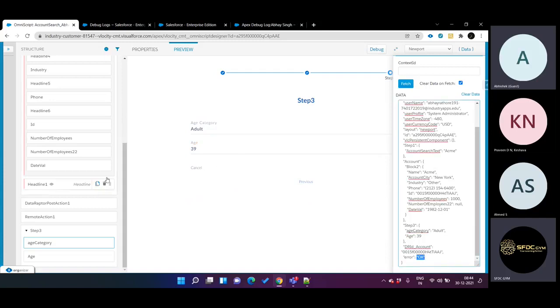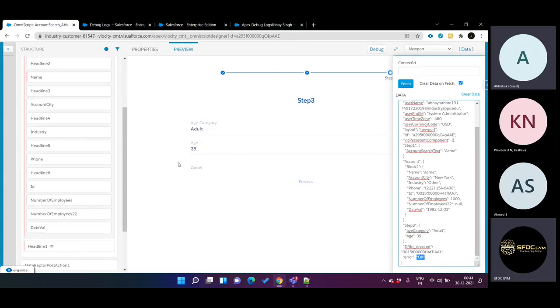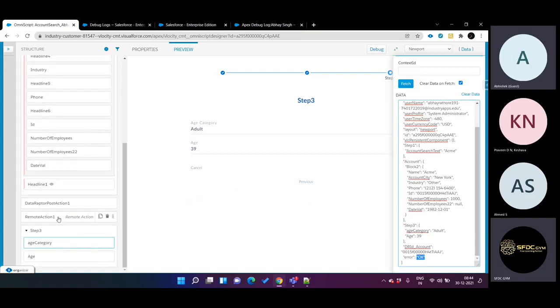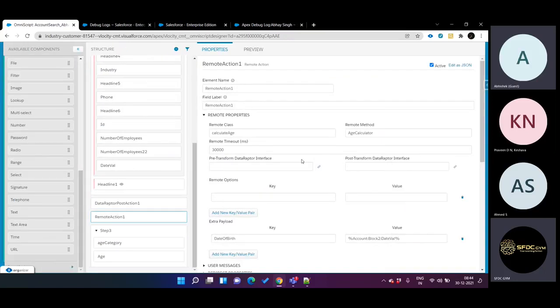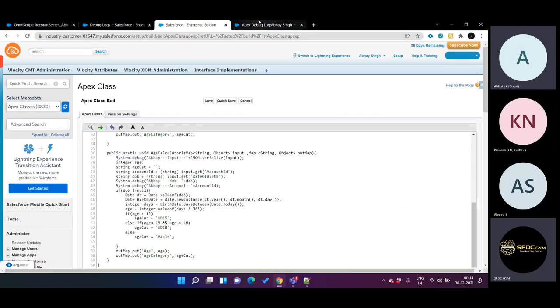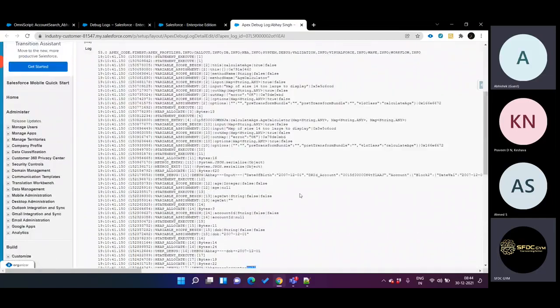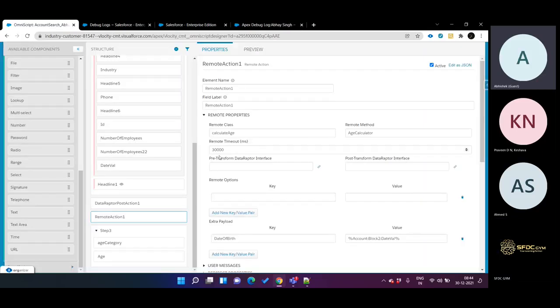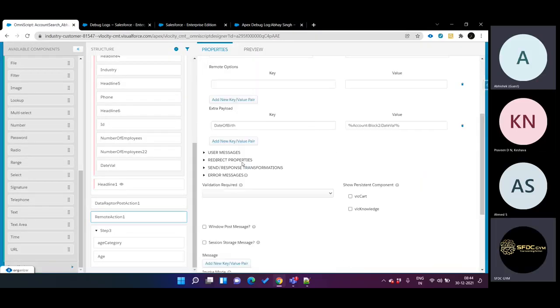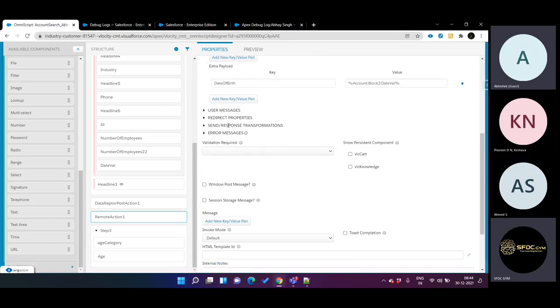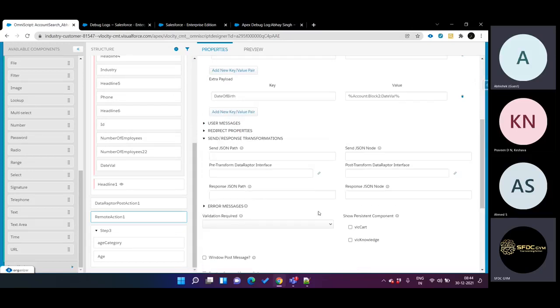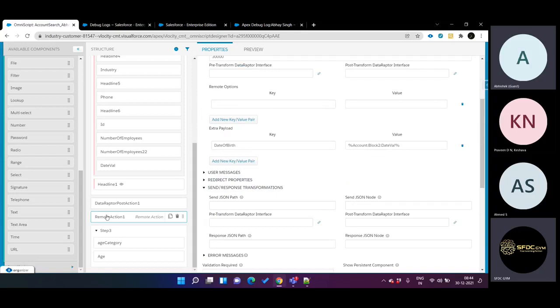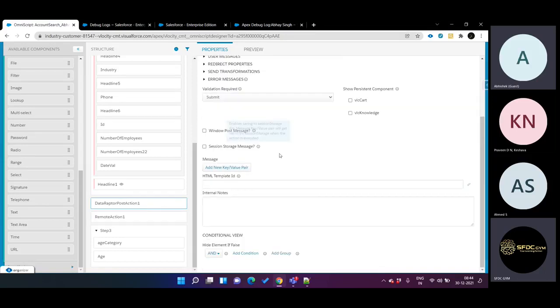Now let's do one thing. Since there's so much unnecessary information that we are sending to our server, you can also check in the log what is the input element that it is sending. There's so many unnecessary pieces of information we are sending, right? So let's see how we can restrict that. For restriction purposes, Velocity provided us the option in send and response transform. Actually, this option is not only used in remote action.